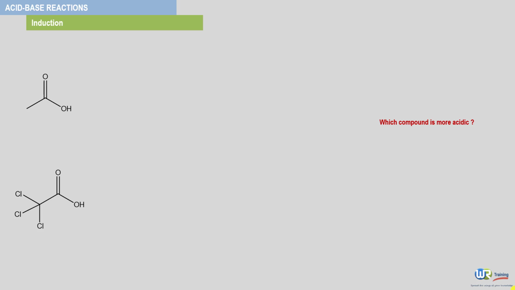Let's compare the following compounds. Which one is more acidic? We begin by removing the 2 protons here to get the corresponding conjugate bases. As you can see here, we recognize the pattern, a lone pair or negative charge next to a double bond. So we can draw the corresponding resonance structures.